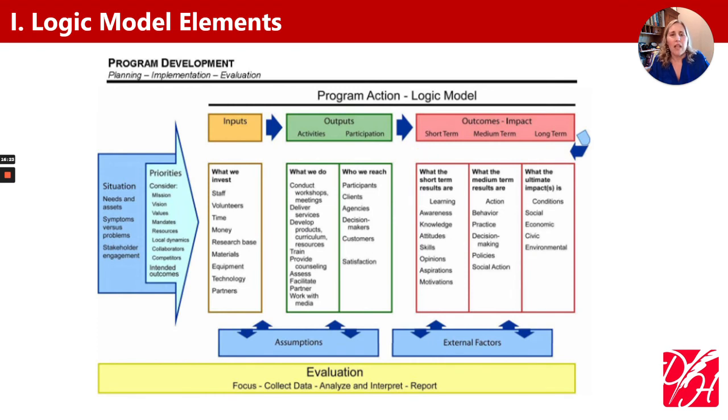Here's one more example to help give you some ideas of what a logic model might look like. Now, unlike the black and white version we saw on the last slide, this one's got all sorts of color to it. But in some ways, we want to think about that as those are bells and whistles. Don't let the color distract you. We can see that this particular grant maker, again, provided some initial context to the logic model template, the situation and priorities to consider. But then we still find inputs or resources, activities. They're calling that an output in this model, but that's okay. We know that they mean, what do we do?